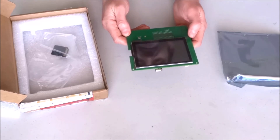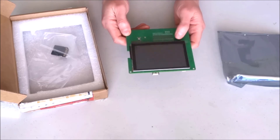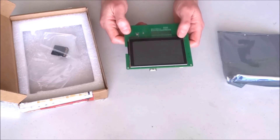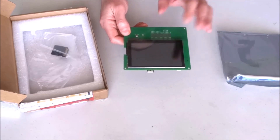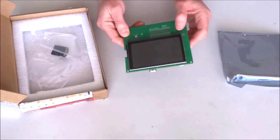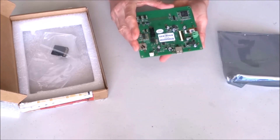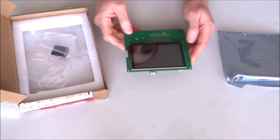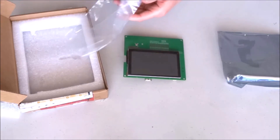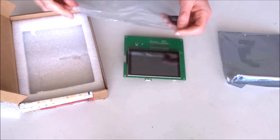One of the things with all of these protocols is that each one has its own terminology and sometimes I tend to get confused. In any case, in a Modbus context we are dealing with digital inputs, coils, and holding or input registers — that is the standard Modbus terminology.